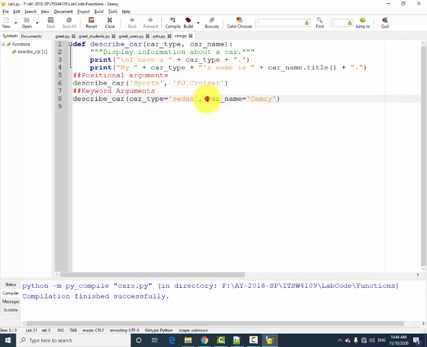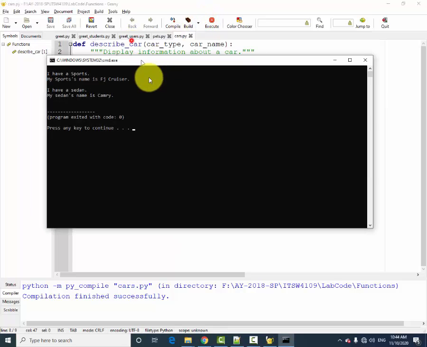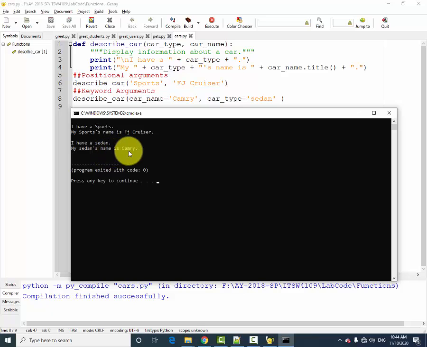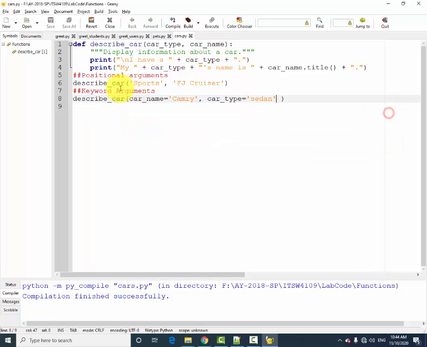So let us mix the arguments here. Save the code, then execute the code. See, there is no difference here. My sedan's name is Camry. So in this way you can pass either by positional arguments method or keyword argument method.